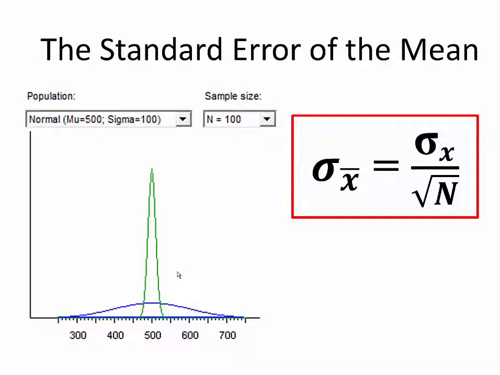In our example, the standard deviation is 100. The square root of 100 is 10. 100 divided by 10 is 10. The standard deviation or standard error of the sampling distribution is 10, while the standard deviation in the original population was 100. So the distribution of means is much more tightly clustered, especially when we have a large sample. This relationship is captured with a very elegant formula. The σ with the subscript x-bar is the standard deviation of the distribution of means. It's equal to the population standard deviation divided by the square root of n.